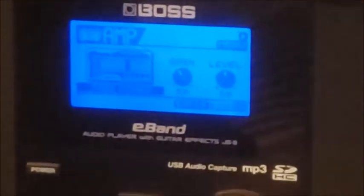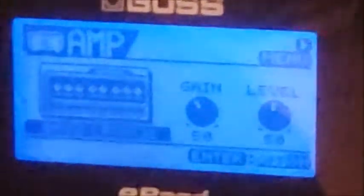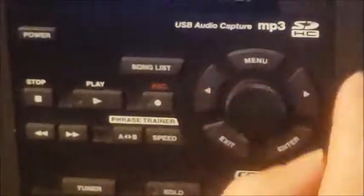Okay. So this is where you would go to set your amp. You can see you got Boss Clean, Marshall, JC120, Clean, Pro, Crunch. These are all your different types of amps. So let's say we'll go with the JC, right? And then, like I said, if you want to use, let's say, a distortion with a flanger, you'll have to crank up the gain a lot here. Then you got the level, right? Hit enter.